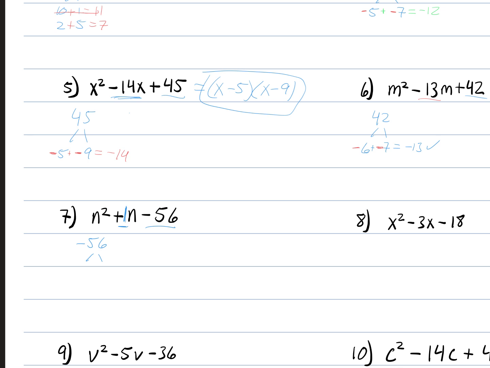So for example, factors of 56 I know are going to be 8 and 7. I know that one of them has to be positive, one of them has to be negative. So let's see if we make 8 negative and 7 positive, if that works. But if it doesn't, we need to consider a positive 8 and a negative 7. So we need to see if each of these work. Negative 8 plus 7 is going to get you negative 1. That is not what we're looking for. We're looking for a positive 1. So if I do positive 8 minus 7, that is going to get me a positive 1. So this is what we're looking for, this pair of numbers, not these.